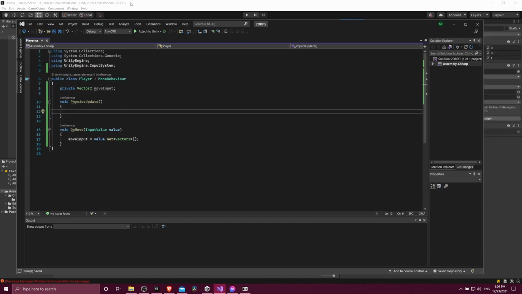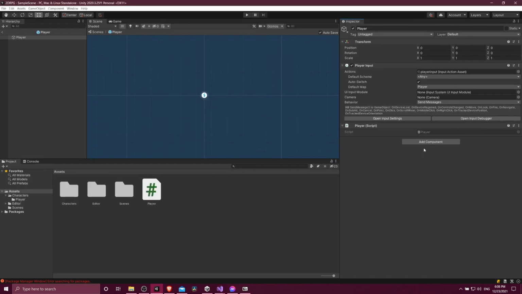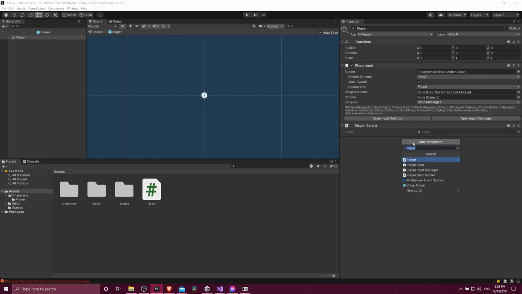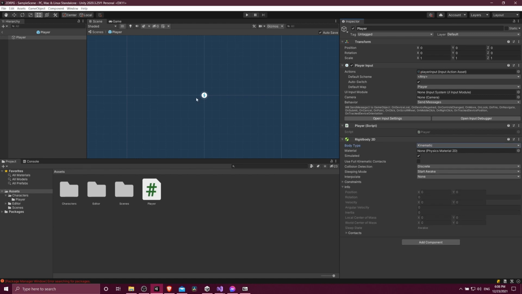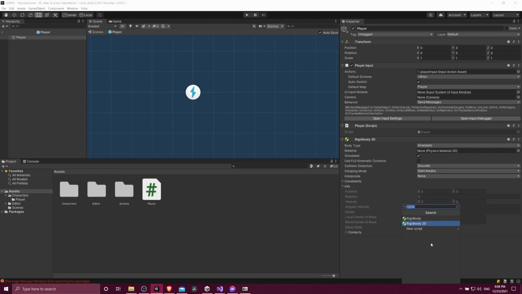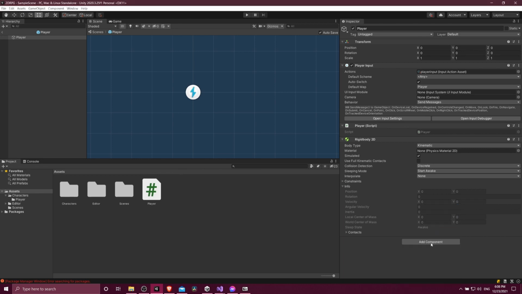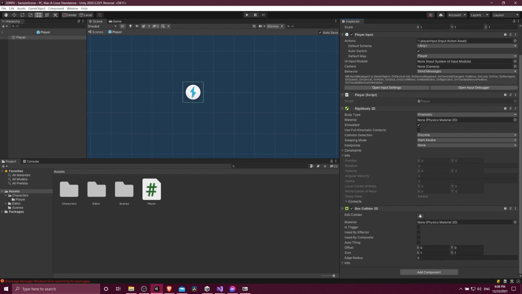And now let's turn our player prefab into a physics object. I'm going to add the component down here for a Rigidbody2D. So this is going to be Kinematic. And then I also want to add a component for a collider. So we could make this a capsule or a box collider. I'll just go with box for right now and keep it really simple. So in order for any collisions to happen, which we're not really going to deal with in this video, you would need some kind of collider in order to determine if one object is trying to bump into another object.